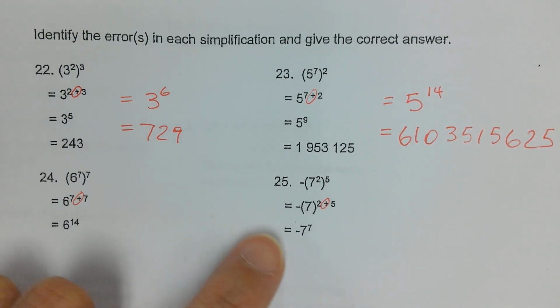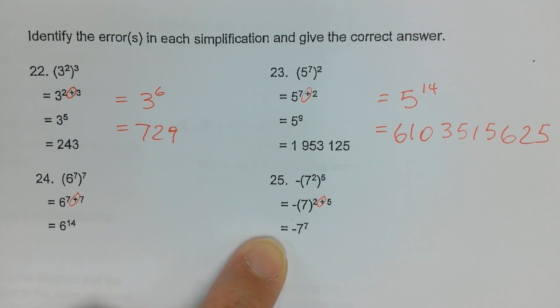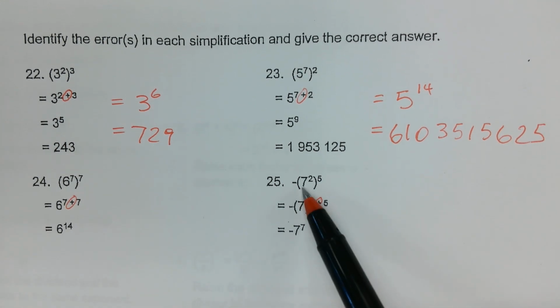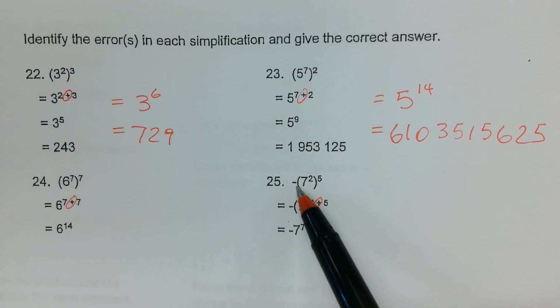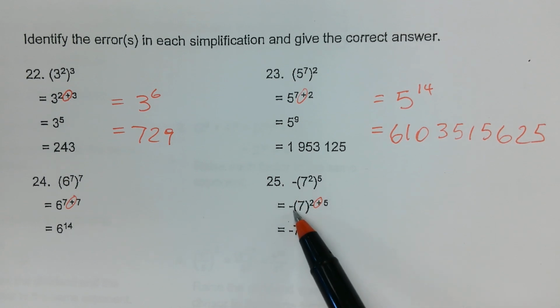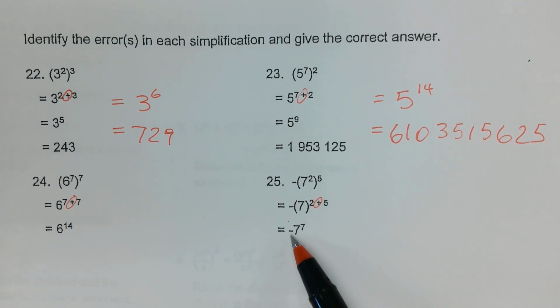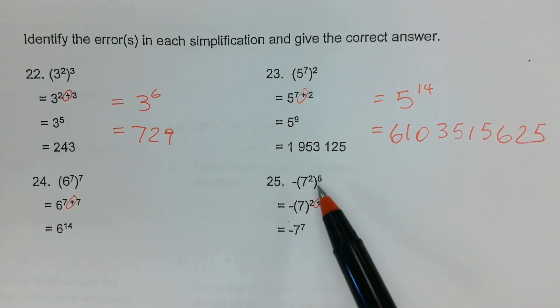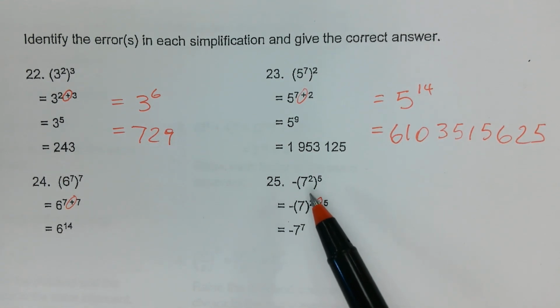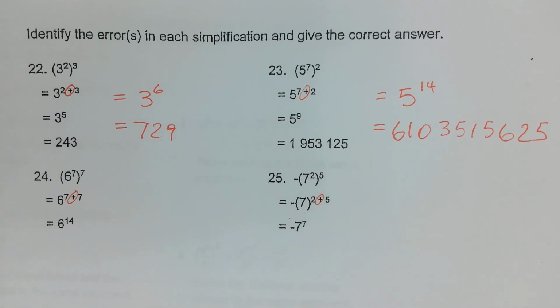Those who say yes, the signs are correct. Those who say no, the signs are not correct. Okay, we have half and half. The negative is outside the bracket, so it does say it's outside the bracket. And then at the end, I don't need the bracket anymore, and so that's why I dropped it. So this is correct. When you do these questions, what you can do is think about what is your base. In this case, your base is just positive 7. All right, so just thought I'll mention that one.